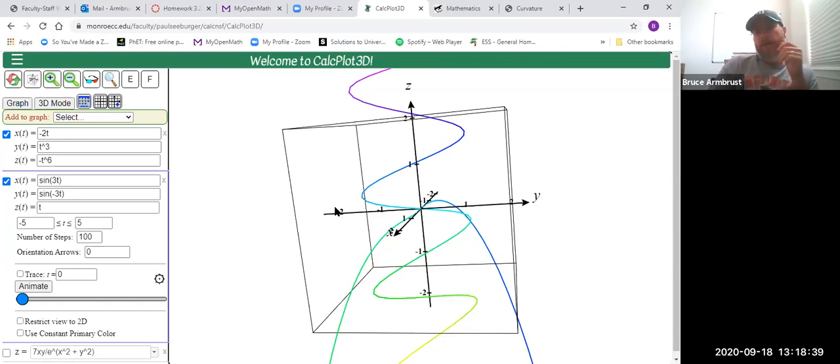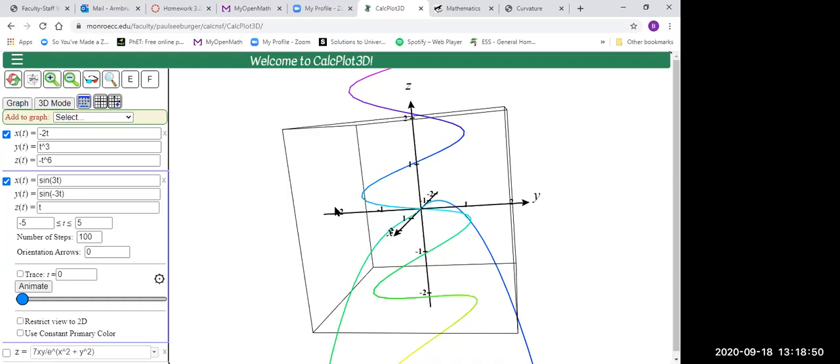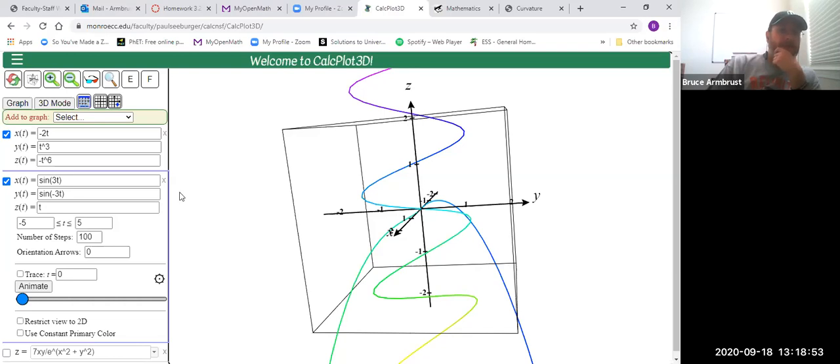So let's start with, when are we at the origin? What t values bring us to the origin for each one of them? 0. Okay, and it's 0 for both. The way I do this is, look at this first one with the minus 2t, t cubed, and minus t to the 6th. I look at just the x component first, and I see minus 2t. I need to know when that equals 0. So I take negative 2t, set it equal to 0, and that gives me t equals 0. And then you can see plugging that into both of these make them work as well.